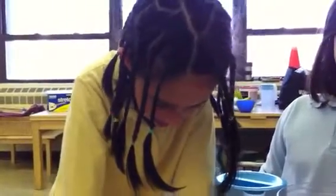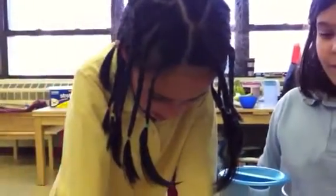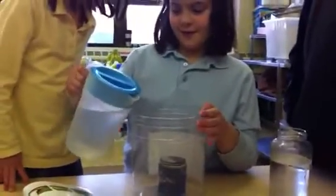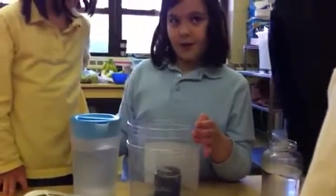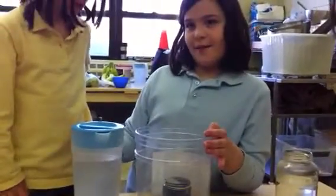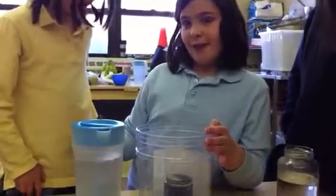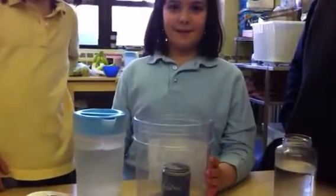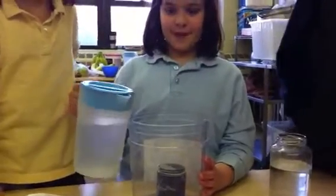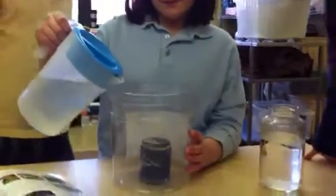The second project demonstrates this principle using hot and cold water. Okay, Bina. What do you have in there, Bina? Cold water. And what's inside that big jar? Color, food coloring, and hot water. So hot water is in the little chamber that's going to represent the magma chamber, and you're going to be putting cold water on the outside? Yeah. Okay, let's see what happens.